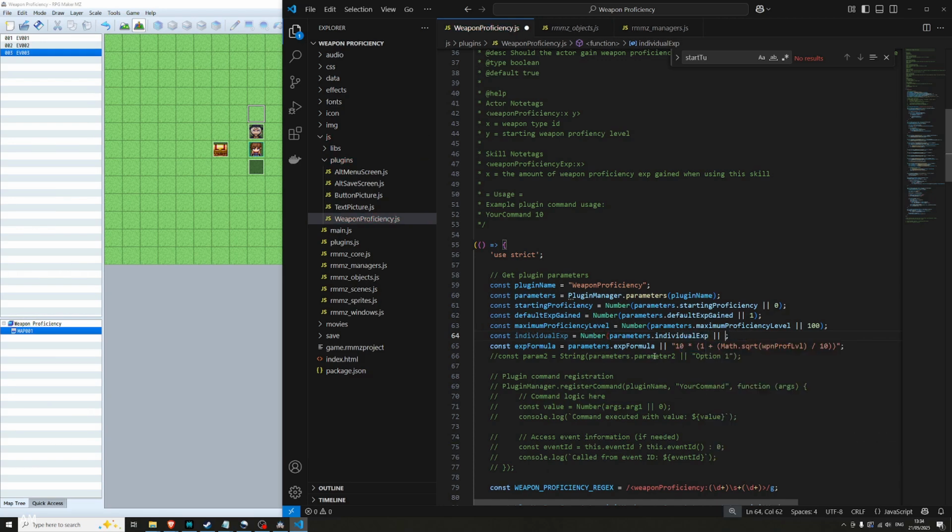Oh, so this, I think I remember that being how you do this. So if individual experience is equal to the string true, then this will become true, the value rather than the string.